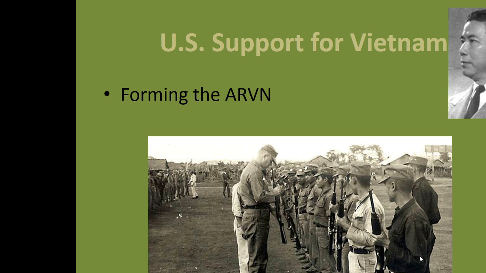Now, us building ARVN is really a huge headache for us. The soldiers in ARVN are not experienced. They're inefficient. There is a lot of corruption in the army because Diem would choose his friends to be kind of leadership positions in the army and not really those who are highly qualified.